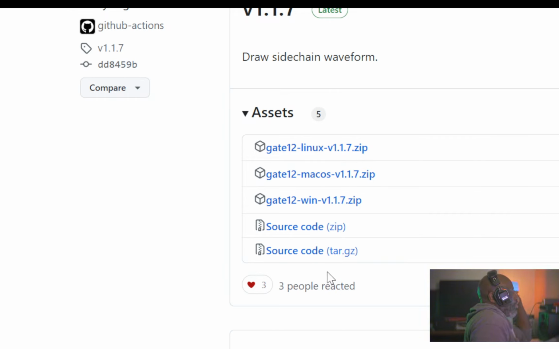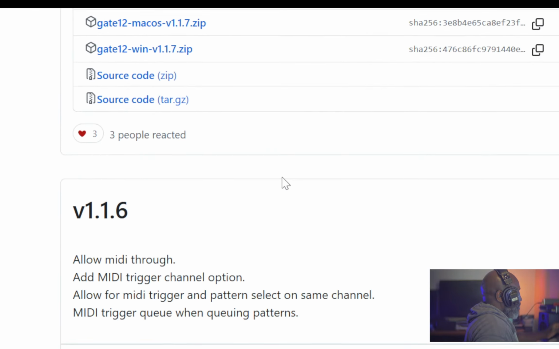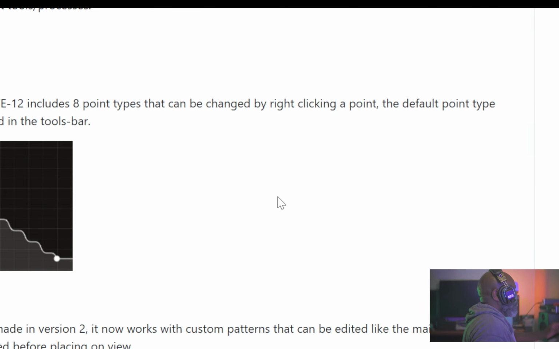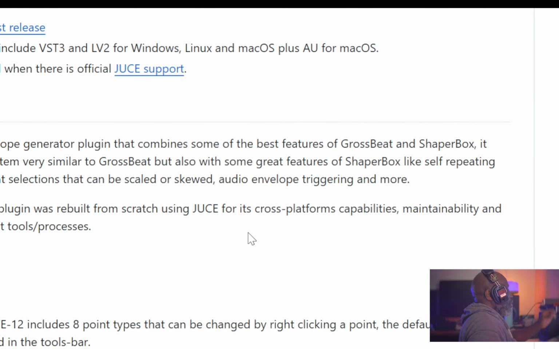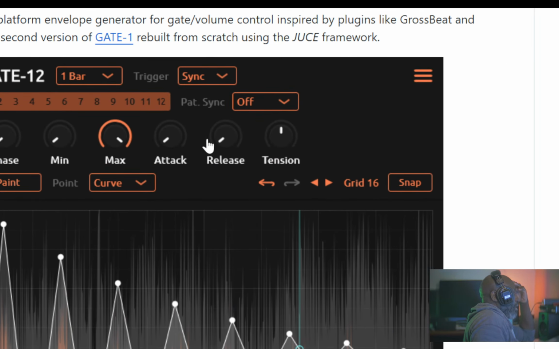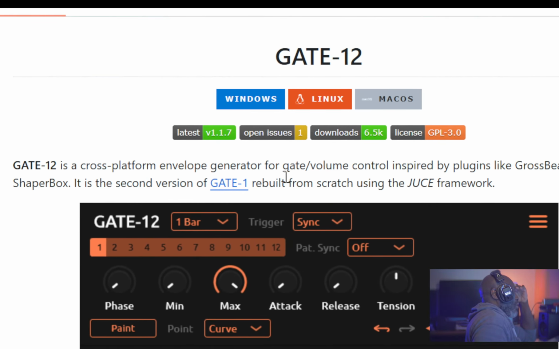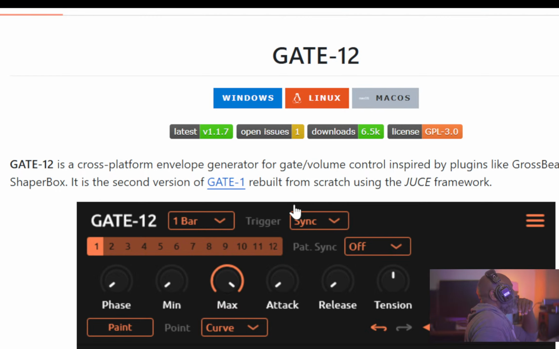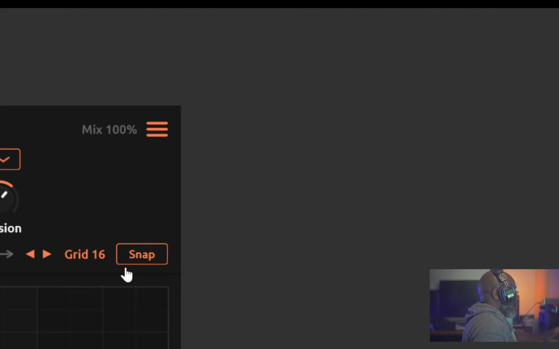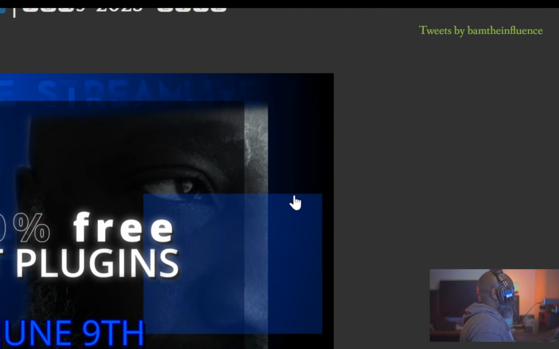They also have source code if you're into that stuff, and you have the different versions, past versions. This one is inspired by Gross Beat and Shaperbox, so it's within that vein, but it's basically an envelope generator for gate slash volume control. You'll get the idea once we get into the example.